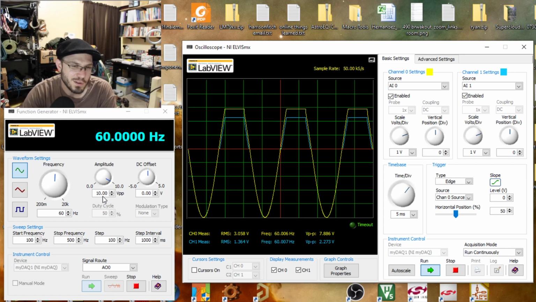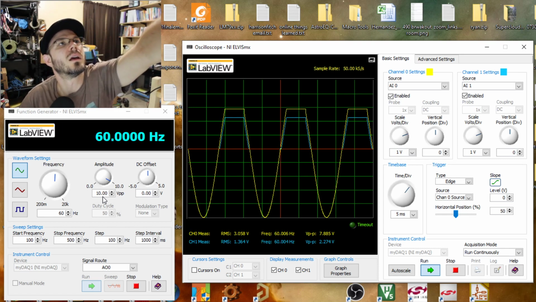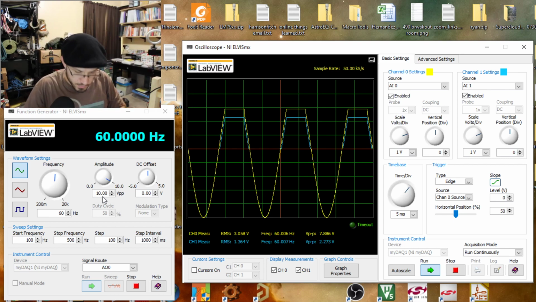it's only happening when we're conducting. We're hitting the current limit of the function generator. I believe the function generator does not have a low enough impedance for the amount of current that I'm drawing. So let me go ahead and increase that resistance over there. I think that's what's going on. Okay, I am going to go from a 1K resistor to a 100K. This should make a pretty big difference in the current.